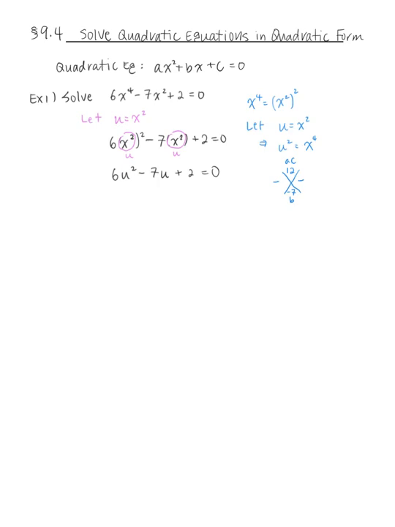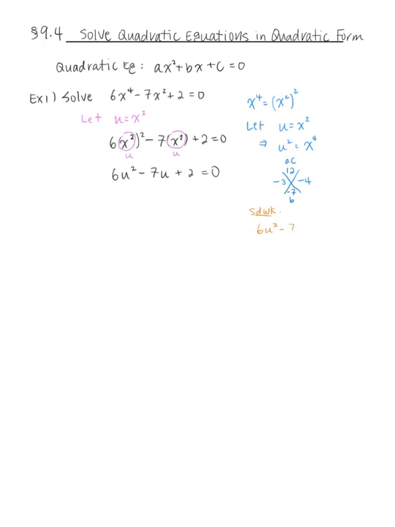How about 3 and 4? Would that work out? Is negative 3 times negative 4 positive 12? Yep. Negative 3 plus negative 4, does it give us negative 7? Yes. Okay, now as side work, I'm going to try to factor that quadratic equation. So let me just rewrite it like this. I'm going to write it as side work.